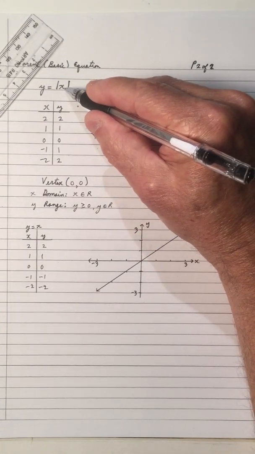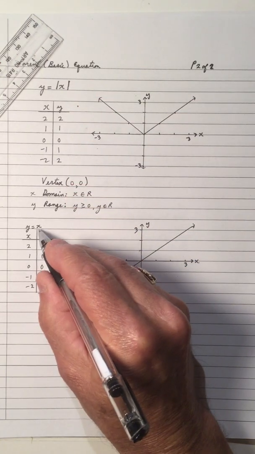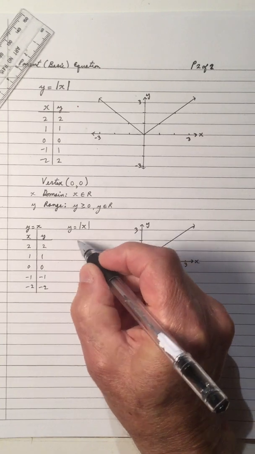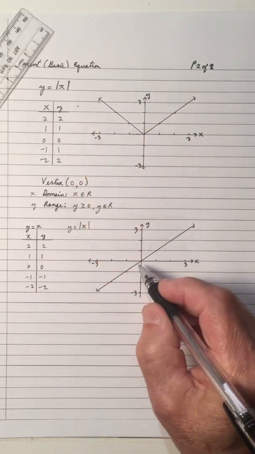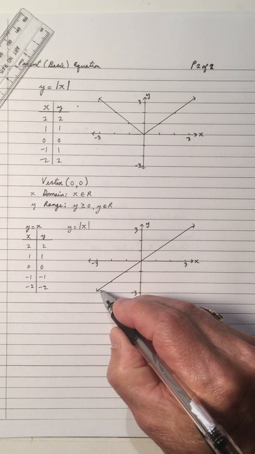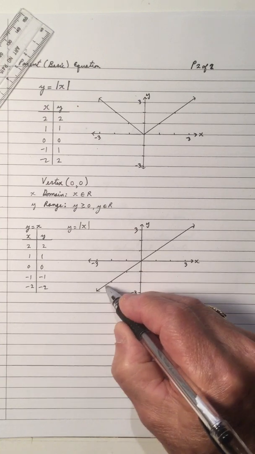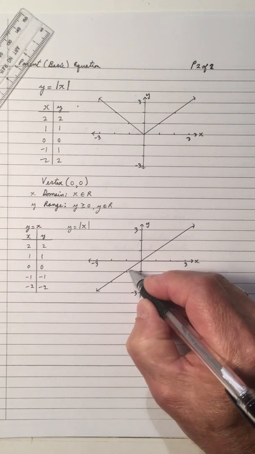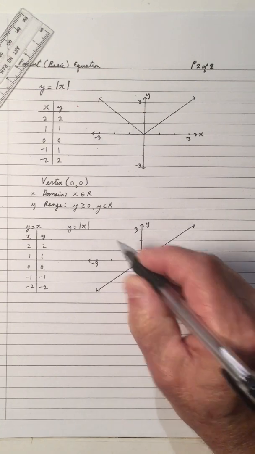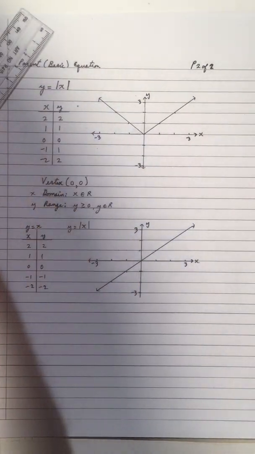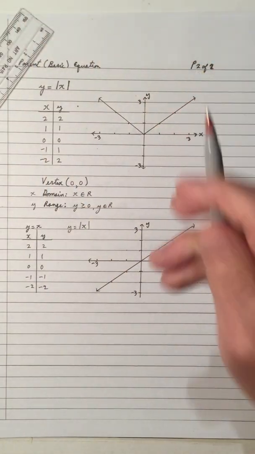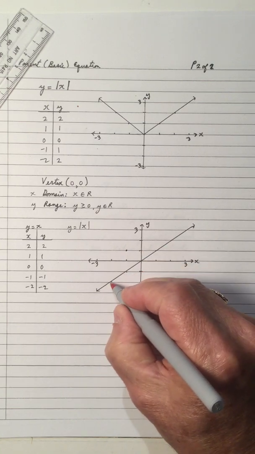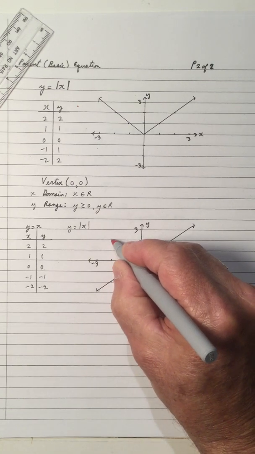When you do the absolute value and you put y equals the absolute value of x, then you're getting this table of values. So this line that's down here can't be down here because the y values are negative down here. So instead of being down here, this line, if you take it, -1 becomes a, let me use a red pen for this. A -1 becomes a +1 for y. When y is -2, then it becomes a +2.